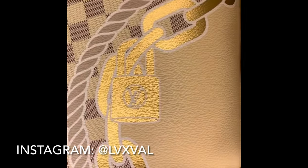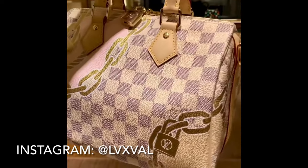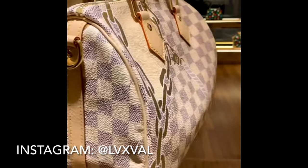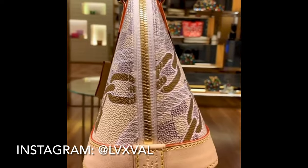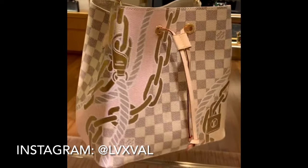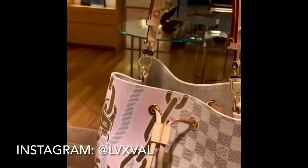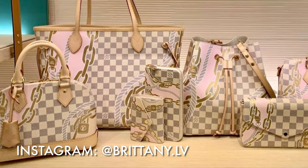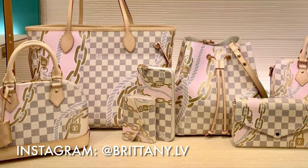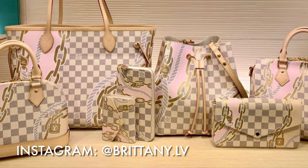It's available in stores and on the Louis Vuitton US website. From talking to other luxury bag collectors, this collection seems to be pretty popular, so if you would like any of these pieces I would encourage you to reach out to your client advisor or place an order through the Louis Vuitton website as soon as possible. First let's take a look at all the individual pieces in this collection, and then I'll show you how I would style them with Louis Vuitton ready-to-wear as well as with clothing from more affordable contemporary designers.